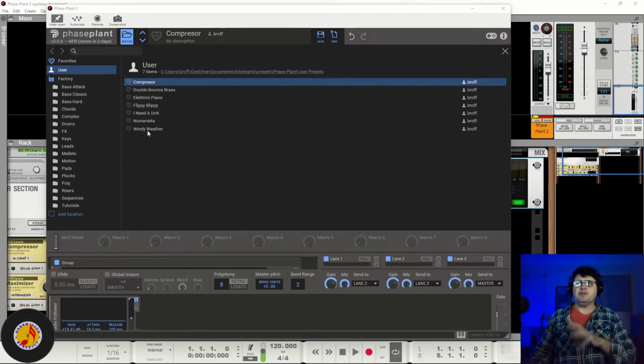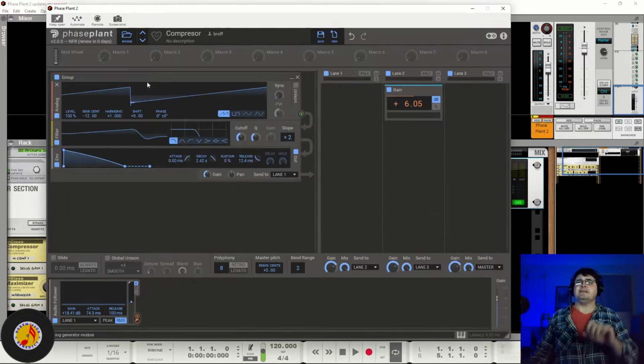So I'll run through a few presets that I've made, showing off some of the features, and as I notice other things that have changed, we'll give a little bit of attention to them. In no way am I saying that this covers absolutely everything that version 2 will do. I'm also not going to touch on Snap Heap and Multipass, even though they have the same update, largely because they are iterations of what Phase Plant does. So let's have a dig in.